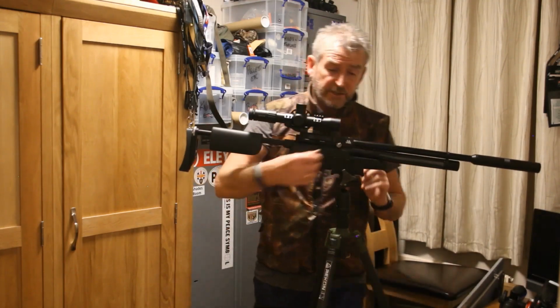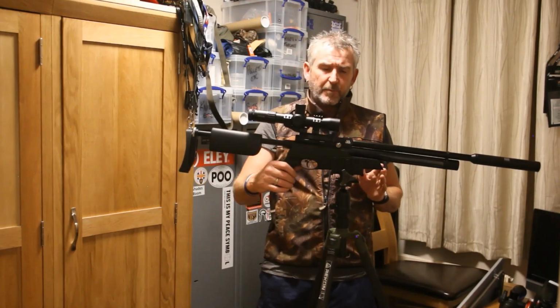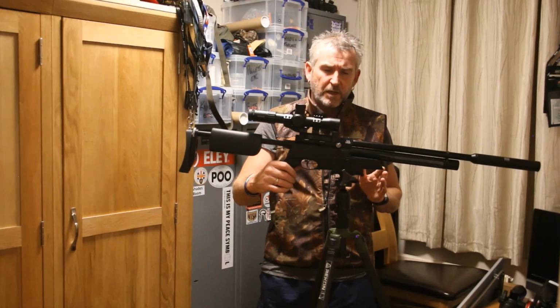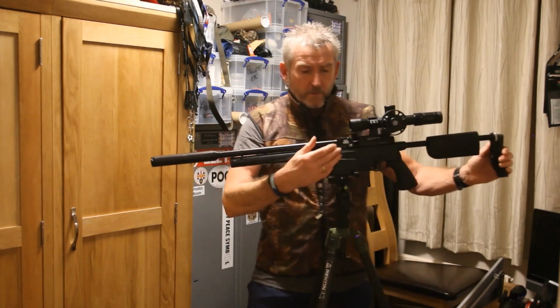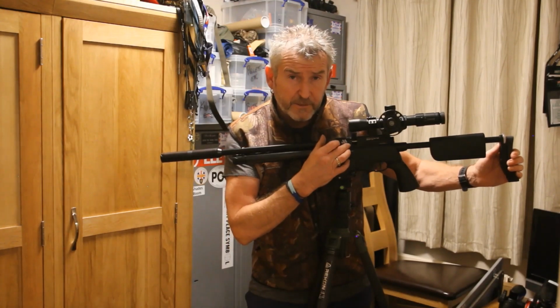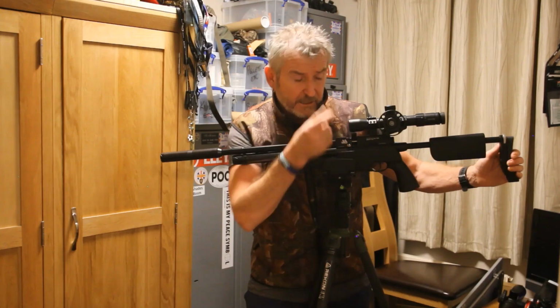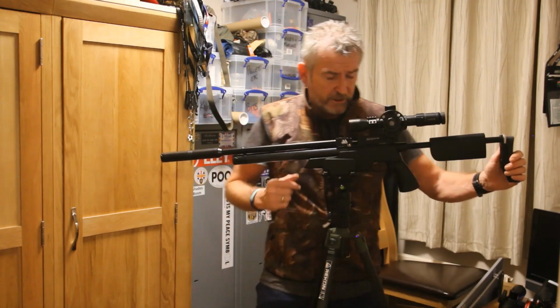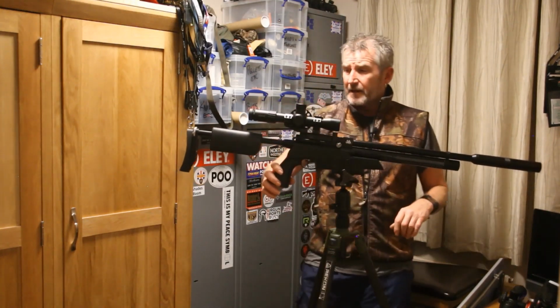Power adjuster, as you can see here, and we'll play with that and see exactly what power we're going to get and what power is going to give us the best shot to air usage ratio. On the other side of the power adjuster, we have what looks like a little screw head with a slot in it, which lines up for the actual position of the power, plus to minus. Just a little croissant shape thing again. But that's basically it. I'm happy with that.